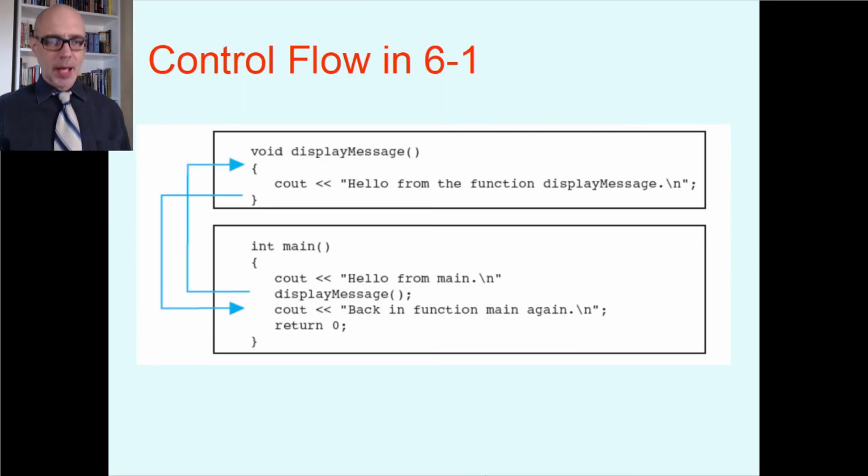Okay, so to emphasize again what was happening for the control flow in program 6.1: a C++ program starts in main, right? Ran this first hello from main line. You call a function like display message, and that jumps you into that function, right? Runs those statements, one or two or three or four statements or however many you have, and when that function is over, when it hits the ending curly brace, it sends you back to where you called it, right after you called it. And then the rest of the main function runs, and then it ends like normal. So that is what happens when we talk about a function call. Jump into it, run it.